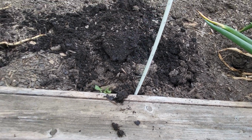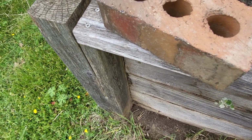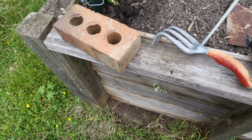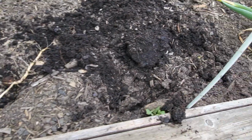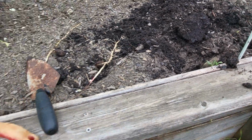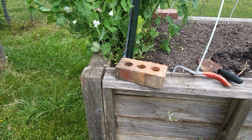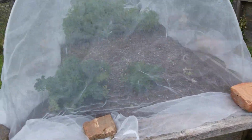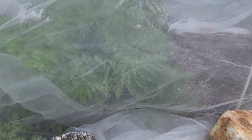I tried some ant wars the other day, but maybe it's the same tribe coming up here. We'll try again. Just threw some more over there. So I dig them up from here and throw them over here, but if it's the same tunnel, they're probably going to just settle in again. So I guess I need to find some out in the yard. But yeah, these carrots have gone nuts. I'm sure I have some that I can pull up.